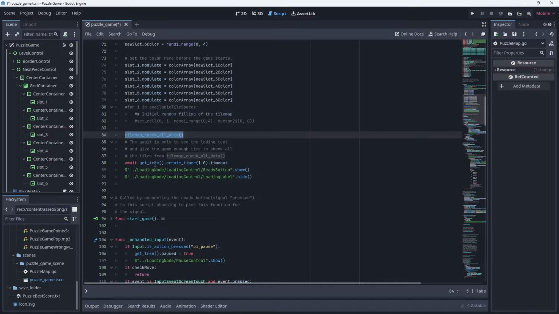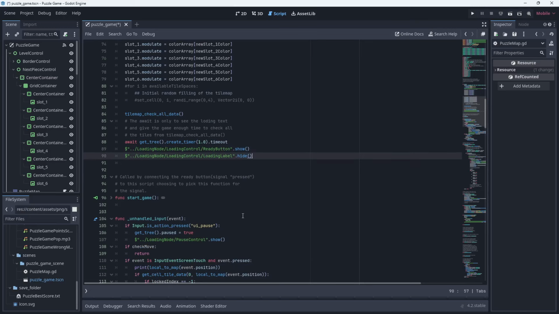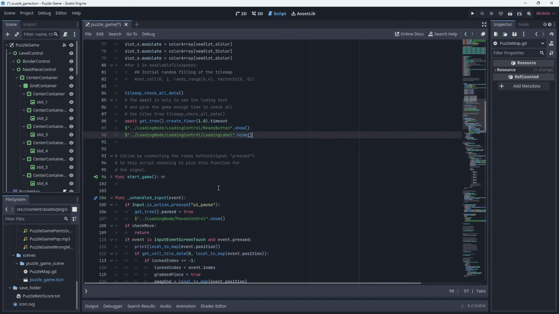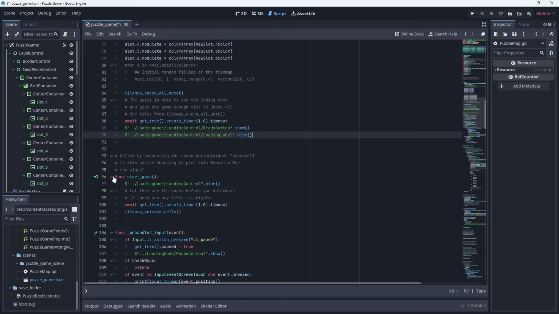So when we push start, the matches get fired off. We have a little wait timer here, just to hold the user's eyes until the ready button is shown, and then we hide the loading label. Once that is shown, then the player can obviously push start.